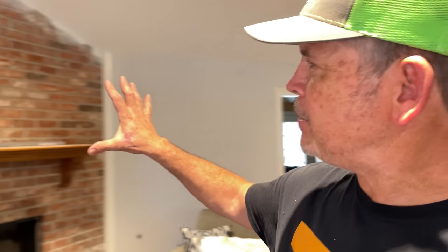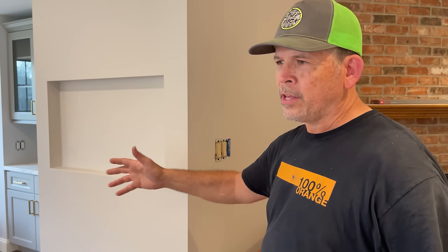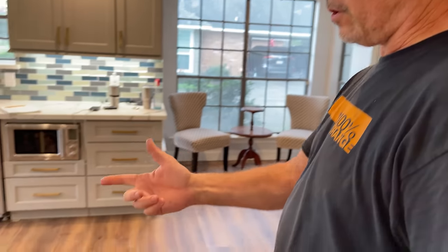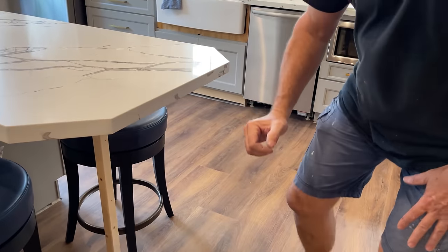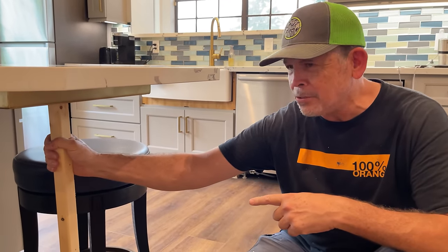Remember, we have this fireplace to finish. That's gonna be epic. We're gonna put a TV in here in this little niche so they can watch TV while they're cooking. And don't forget, over here on this peninsula where we have this stick, we've come up with a solution that you're gonna love. So make sure you stay tuned for that.